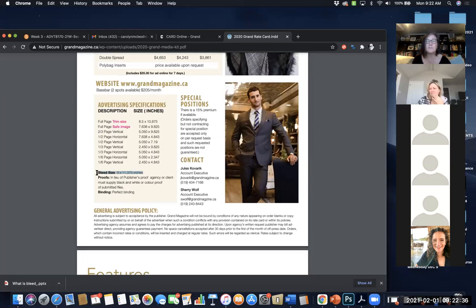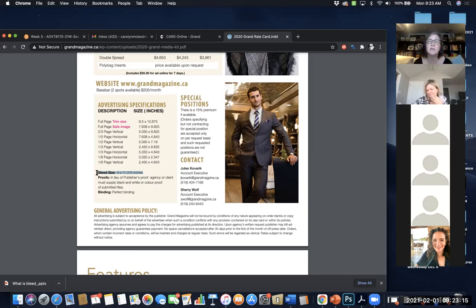So whenever you're looking up the size of a magazine, newspaper doesn't have bleed because they can't print outside of the size of the paper, but magazines, brochures, posters all have the ability to print bleed. And so what that means is they're printing on a bigger piece of paper, and then they're going to cut it out. They're going to trim it. So if you want your image to look like it's printed to the edge of the page, well, you've got to have excess. So the bleed is the image bleeding outside of the trim size.